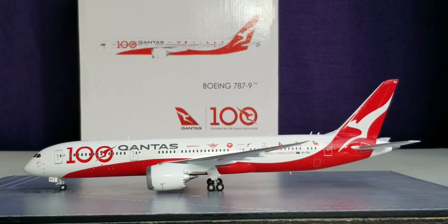Alright everyone, so with all this information out of the way about this aircraft, I know you've heard many times over, as well as the commemorative livery scheme you see on this aircraft, which I'm excited about showing you. With no further ado everyone, let us get down to the nitty-gritty and allow me to show you all the details on this aircraft model. Shall we? Let's check it out.